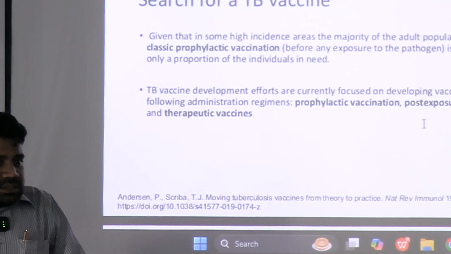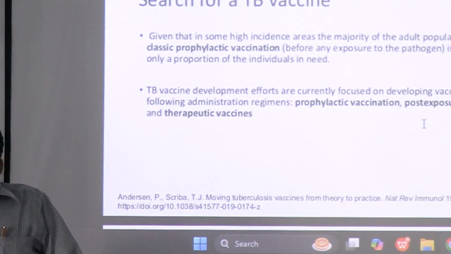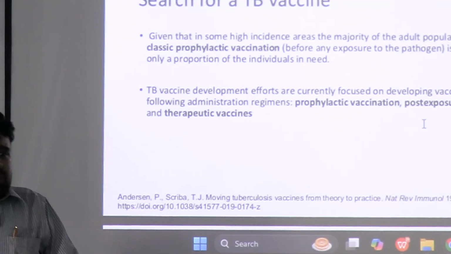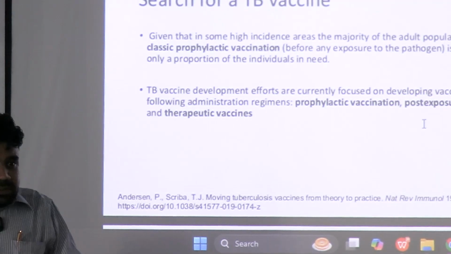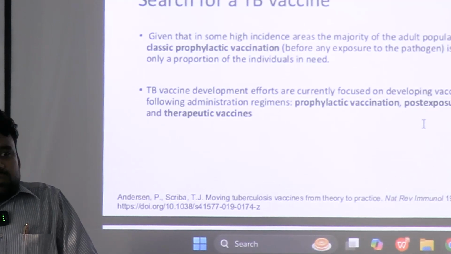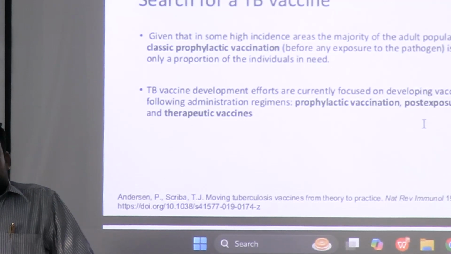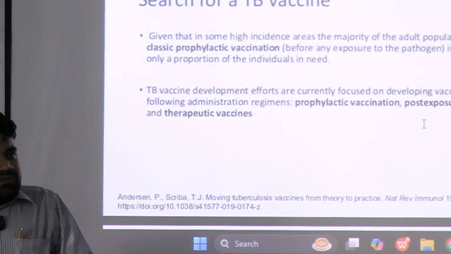Suppose you are unvaccinated and you come in contact with a person who has recently got the infection, and then you come to me, so what can I do? I can say, well, you can take the vaccine. Same with measles. Why? The vaccines will have active pathogen which will multiply and give you the immune boost before you get the disease. Those are called post-exposure vaccines.